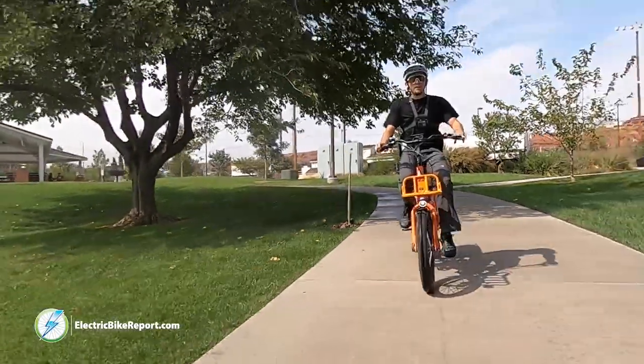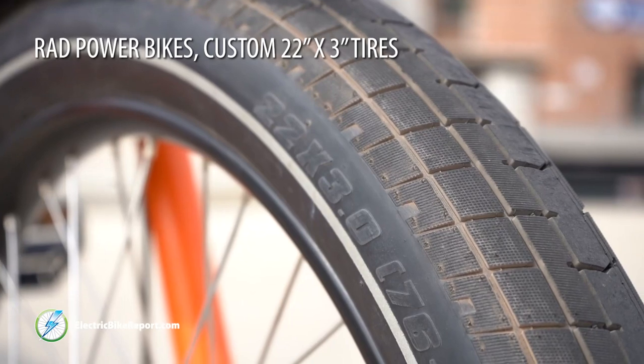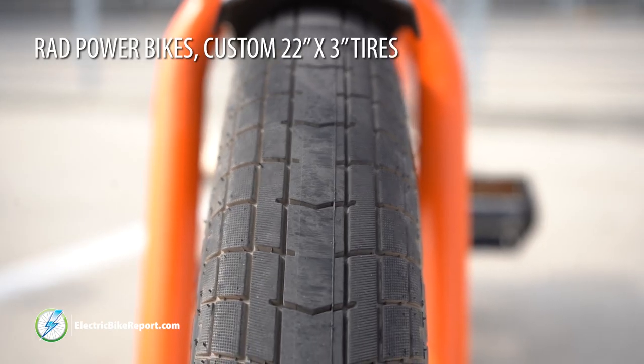When it comes to your wheels and tires, you actually have 22 inch circumference on these and 3 inches wide for your tread.